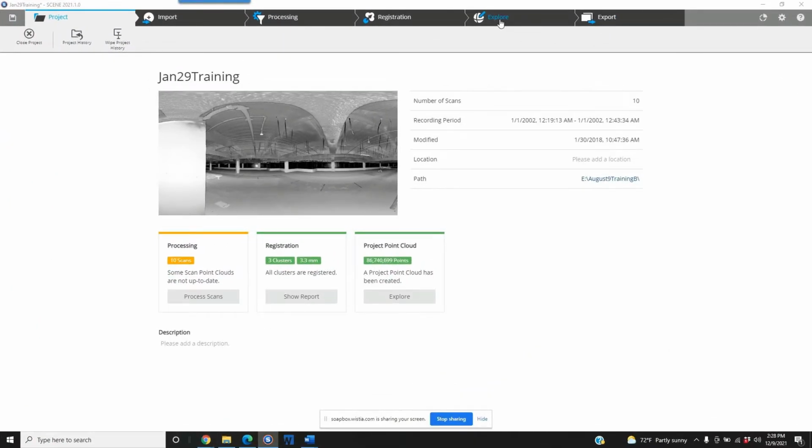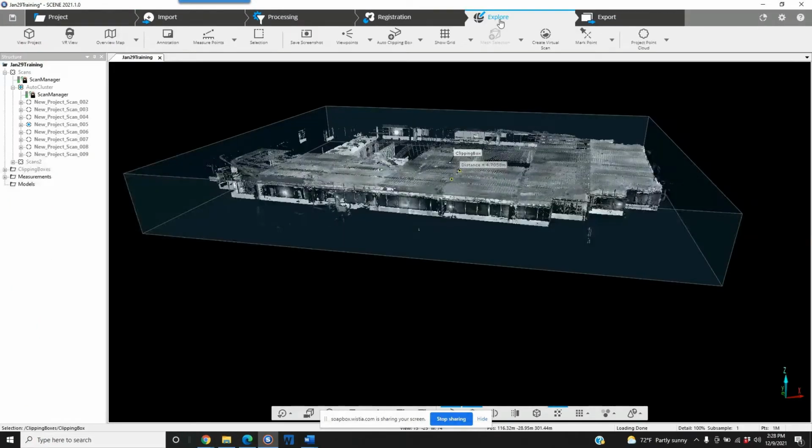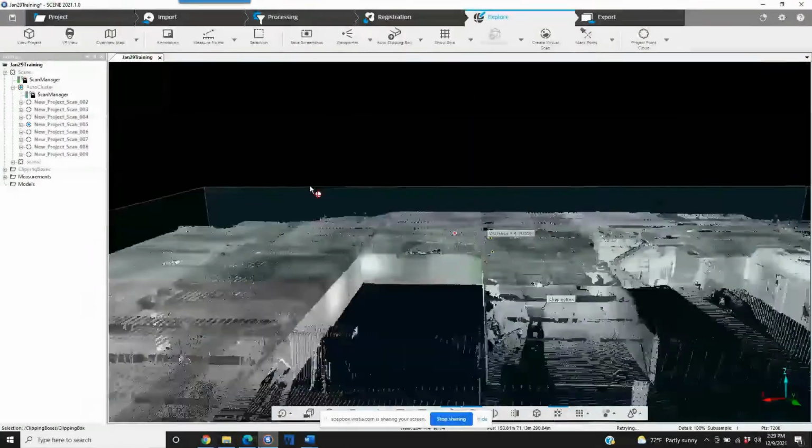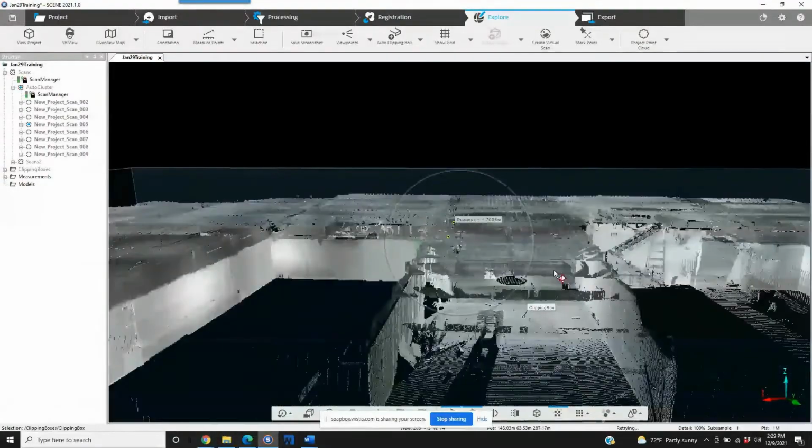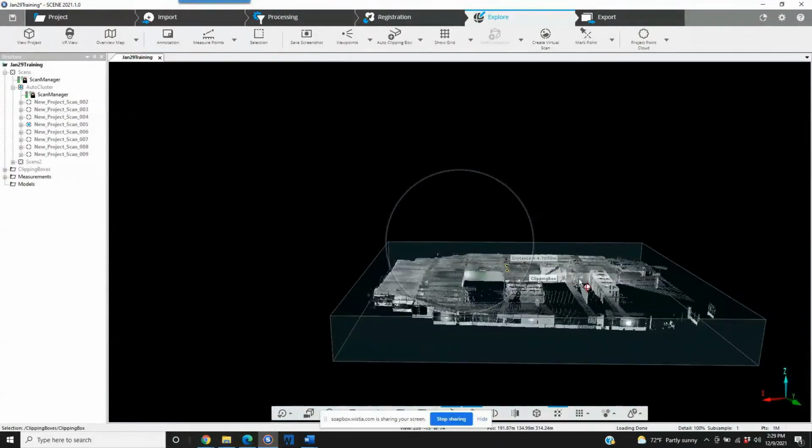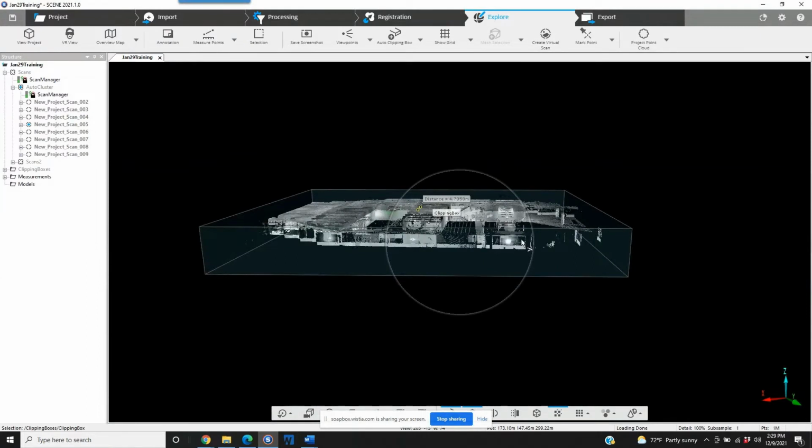As we can see, when we open up our Explore button, our project has about 9 or 10 scans. We've got a project point cloud created, so now we can have a clip box. We've got some measurements, all things that I'm sure you're familiar with if you've worked in FARO scene software at all. Now, again, depending on what your deliverable is, in this case, we are going to be using this project in an open source point cloud platform, and they're going to require an E57 file.